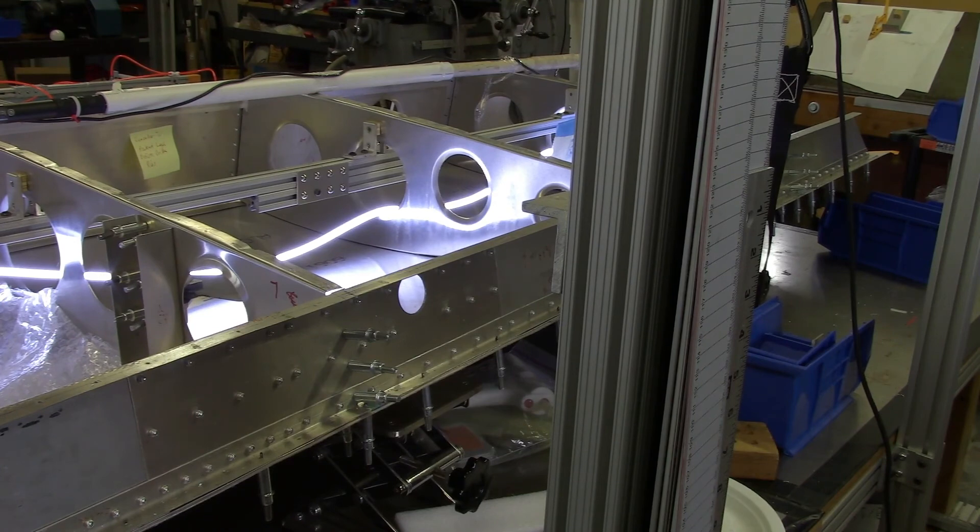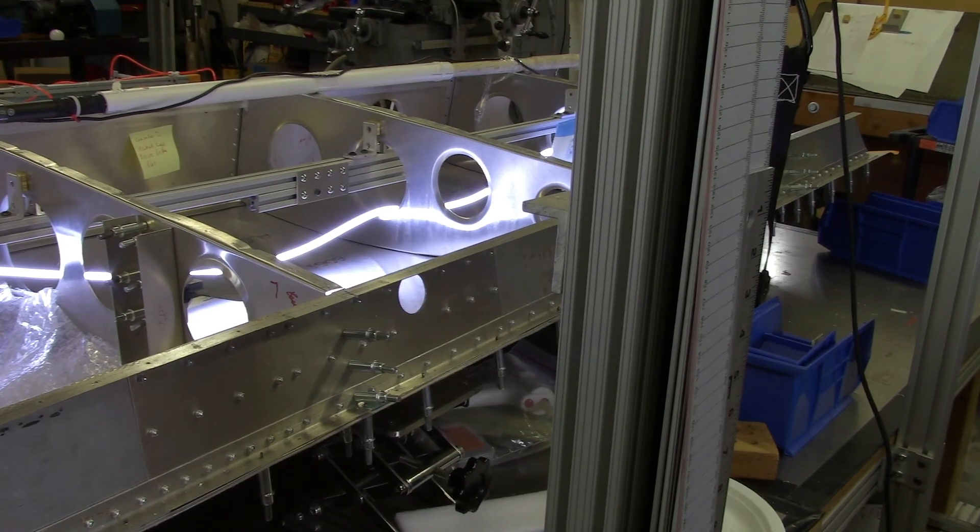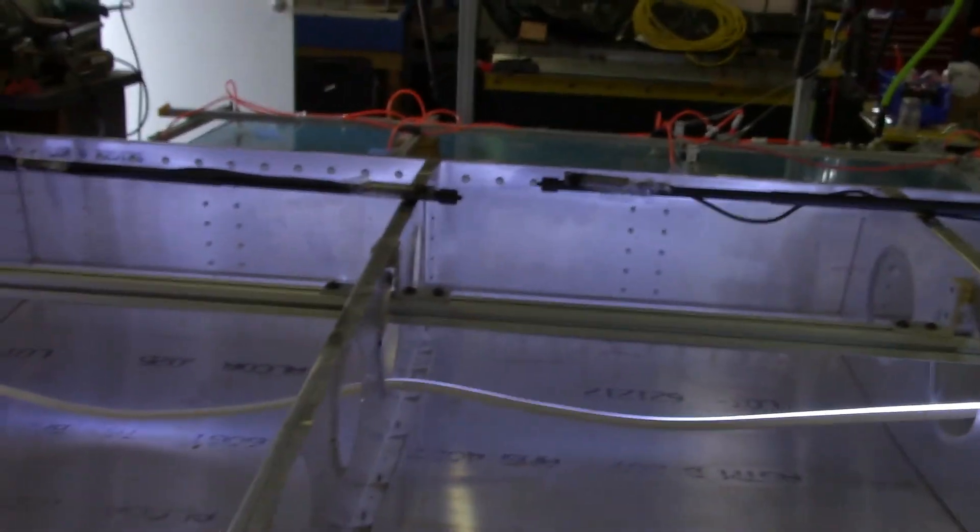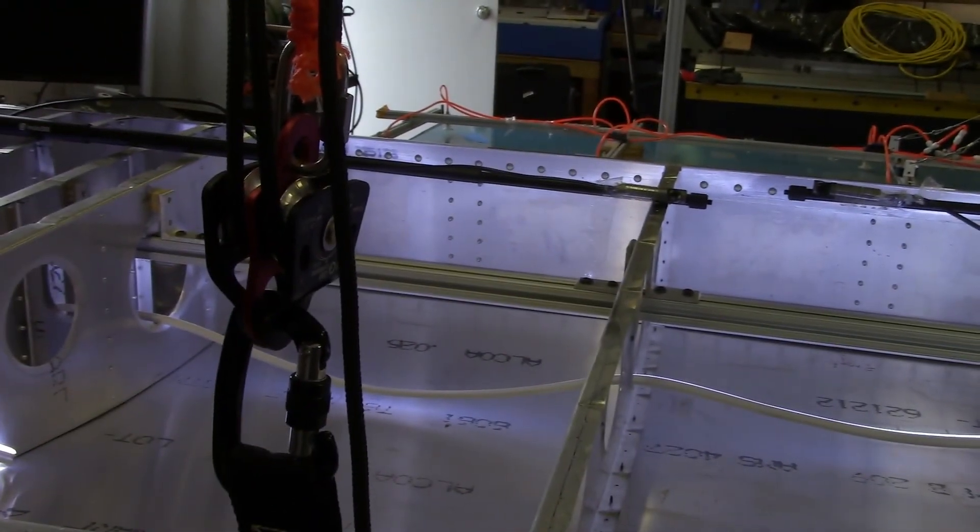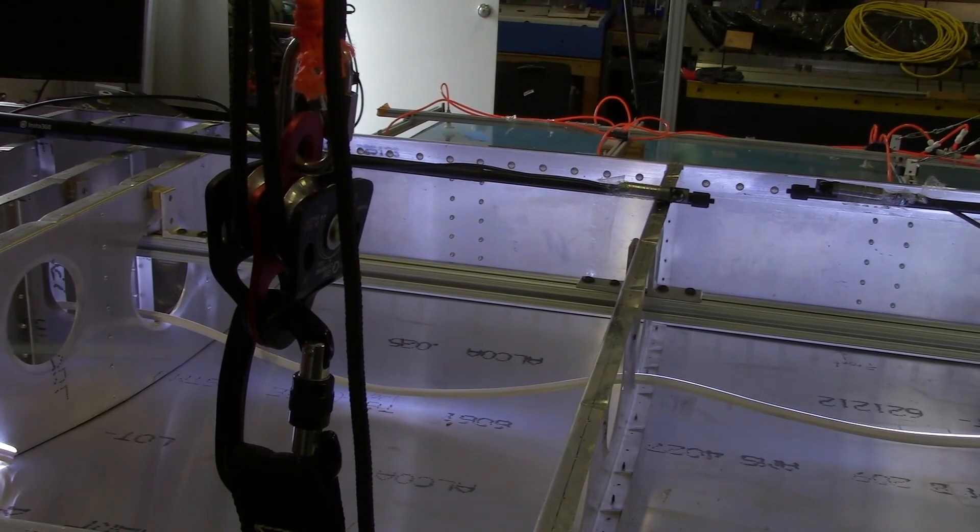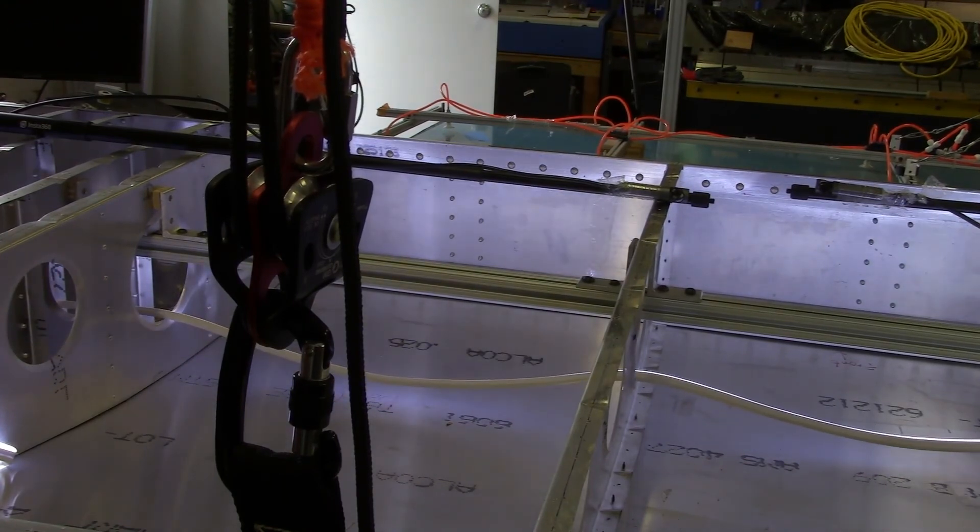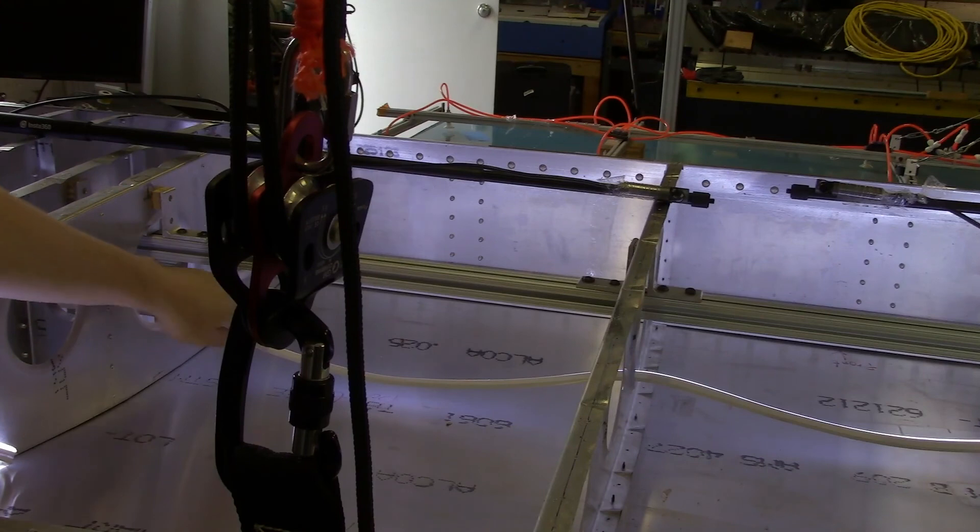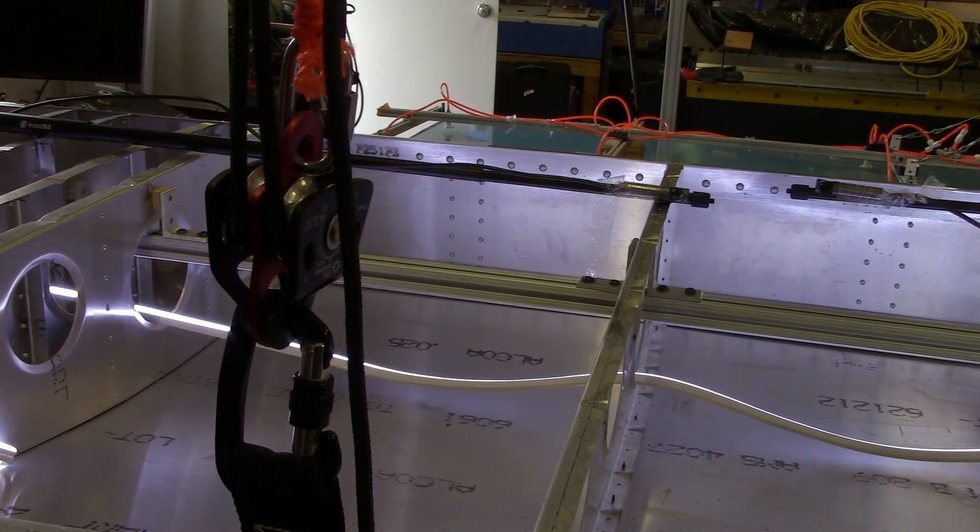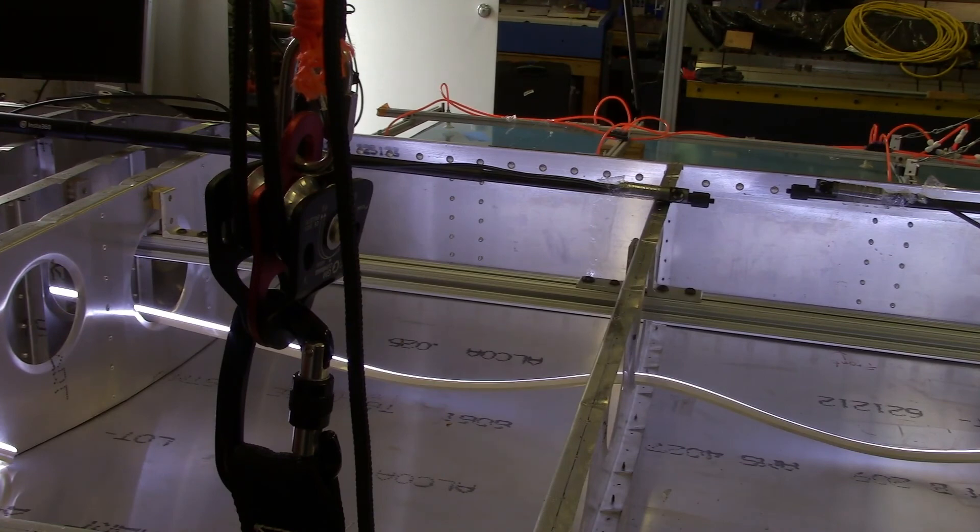For this situation, what I wound up doing is essentially using an LED strip light, which is what you see lit up right here. That's just run all the way from one end to the other. That provided some very nice glare-free illumination. It does only have lighting on one side, this one's actually twisted around. But that did provide very nice glare-free illumination throughout the entire length of the wing itself so that I could capture good shots of the drilling as it was happening.